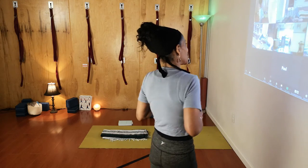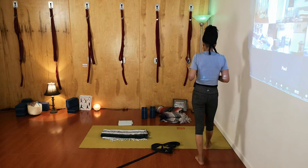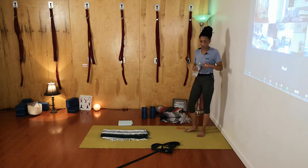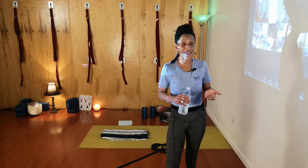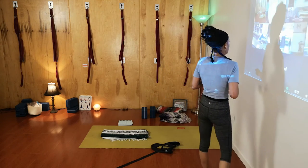Good, good. The chest should be lifted. Shoulder blades in, but spread. If this gives you a lot of trouble, if you have a hip injury, you can use blankets or blocks right outside of the knees or underneath the outer hips.